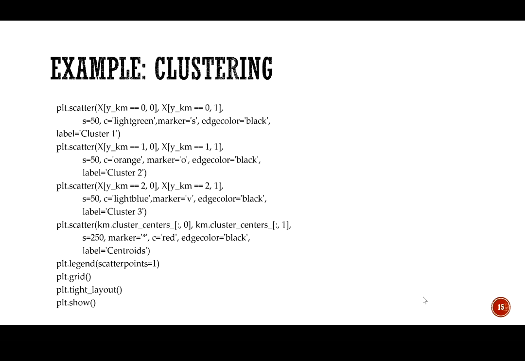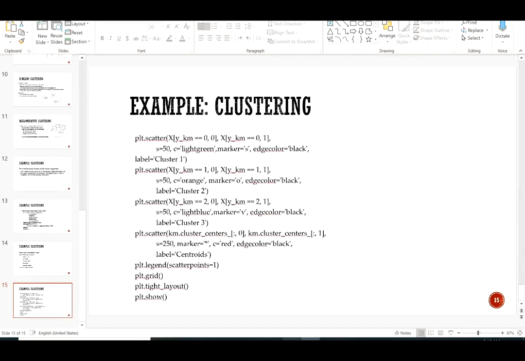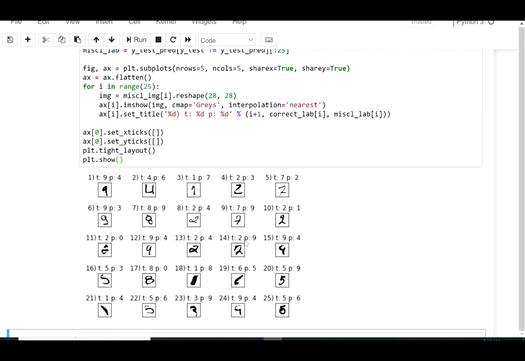We also want to show the centroid of the cluster. And that's the part that you see km.cluster_centers_ method. So for each variable, it shows the centroid. And we see 3 centroids in the graph. We change the color. We add a label because we want to have the legend. With plt.grid, you will see a grid in your plot, and then we can show the result. Now let's implement this in a notebook, and you can see what the result looks like.